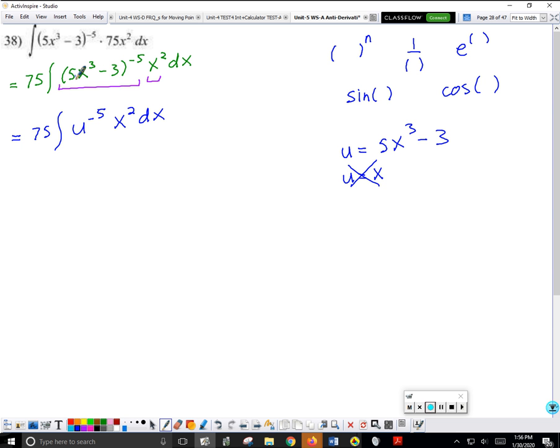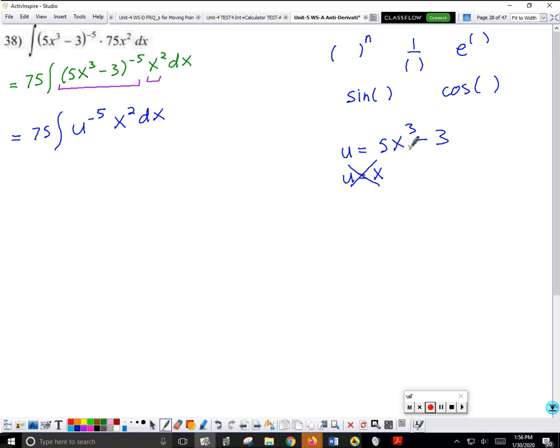There's nothing on the rule sheet that looks like this either. Keep in mind the goal. The goal is to get something that's on the rule sheet, because you cannot find an antiderivative without using these rules. There's no way. You have to go to the rules. The biggest problem here is you've got a mix. You have some u, some x. The goal here is to start with a complicated expression using x, and get a simpler expression only using u. So we want to replace the x squared and the dx.